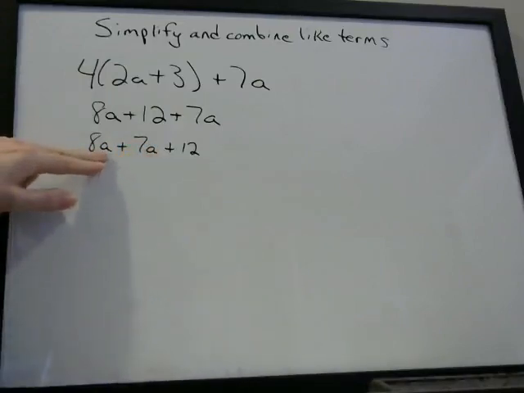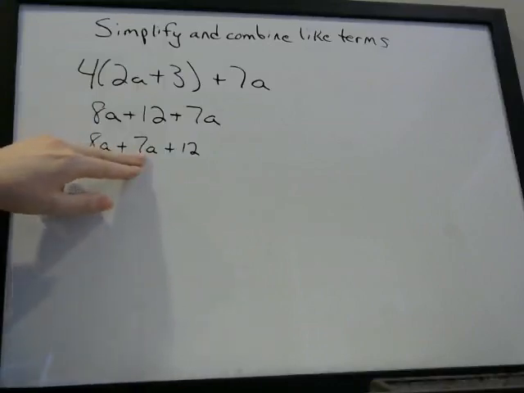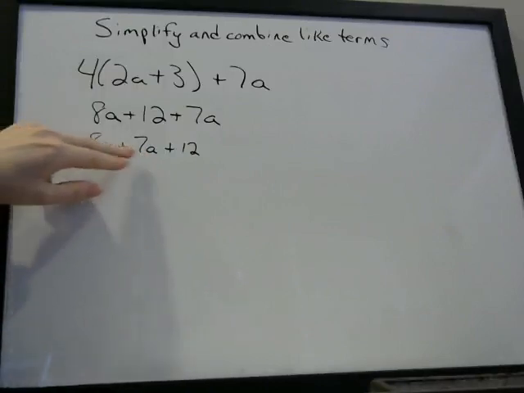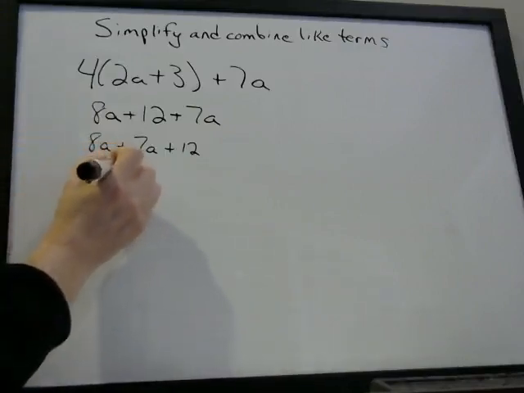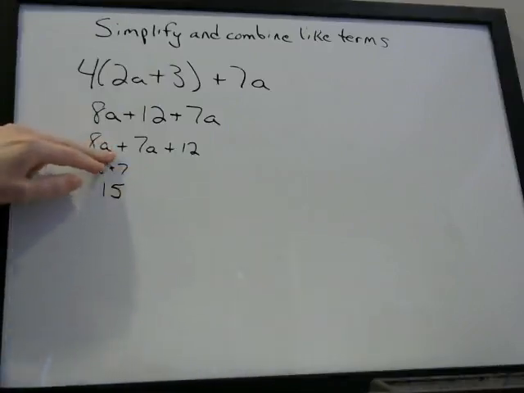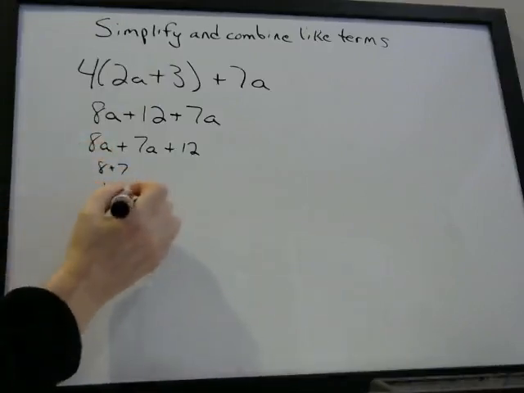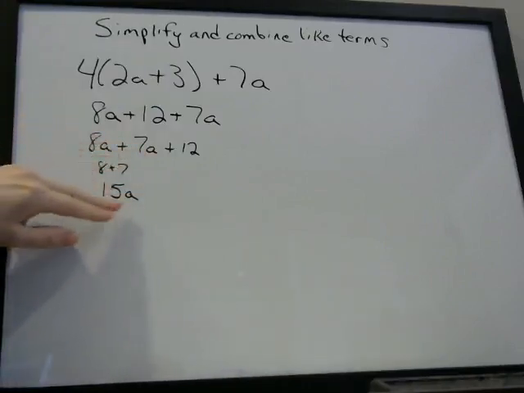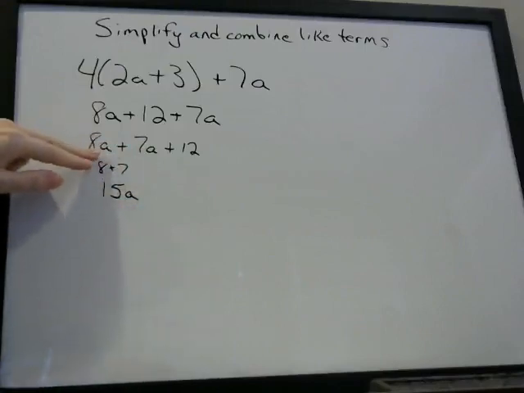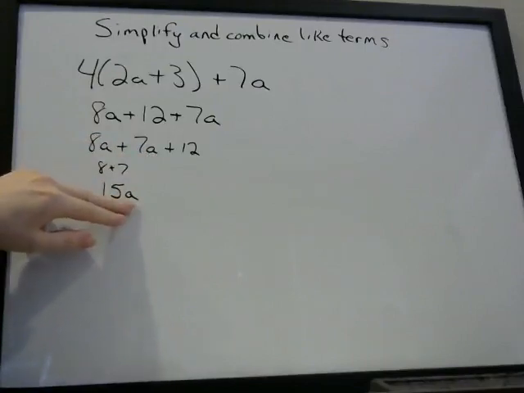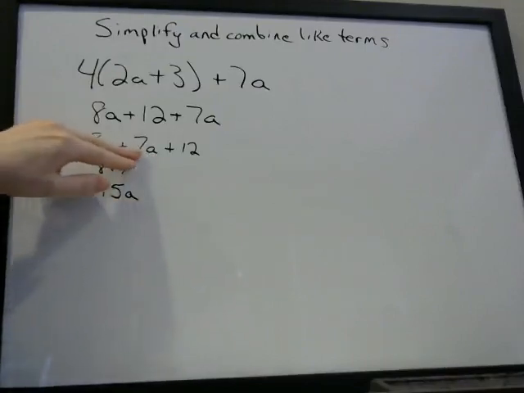And the way we do that is you just look at the number part of the a. So here's an 8 and here's a 7, and then you do the mathematical expression with those numbers. So 8 plus 7 gives us 15, and a. So we didn't lose the a, we've just combined the terms. So 8a plus 7a is 15a. For example, if you think of this in words, 8 apples plus 7 apples gives us 15 apples. So that's all you're doing when you're combining like terms.